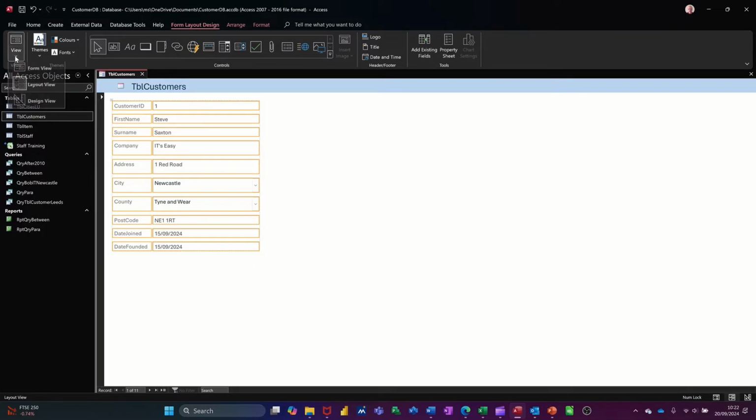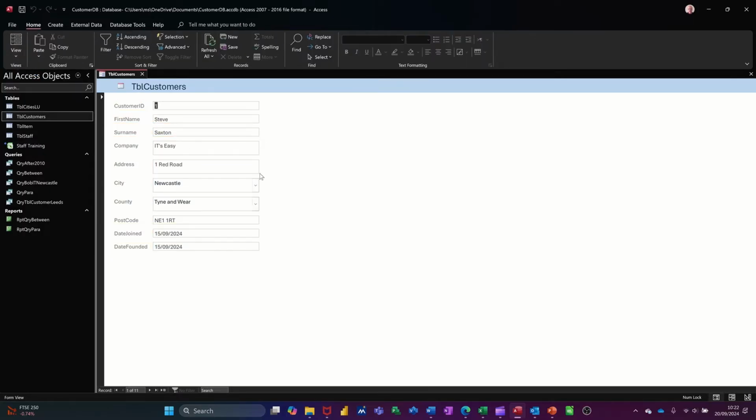Now, if I go to the View tab, you've got some other views, which is the Form view. So this is the view that you would end up inputting data to. Also, you've got the label there coming from the table, and this isn't saved at the moment. So I will save this. I'm just going to do Control S, and I'm going to call that FRM in front of all of this. FRM for Form. It's looking at that table customers.